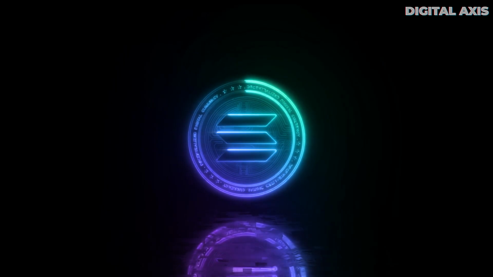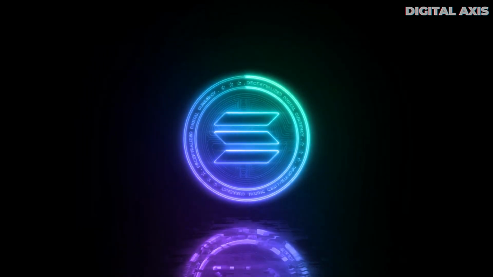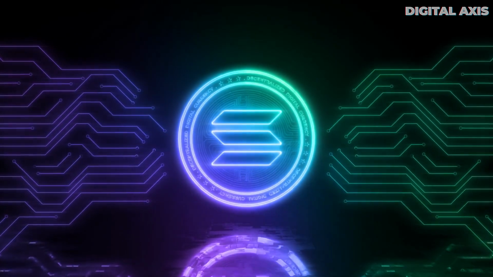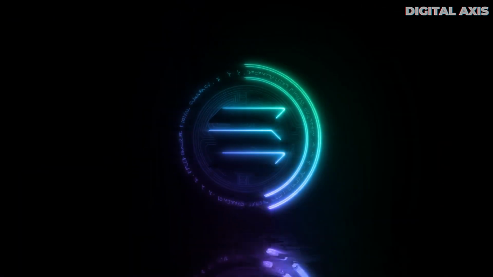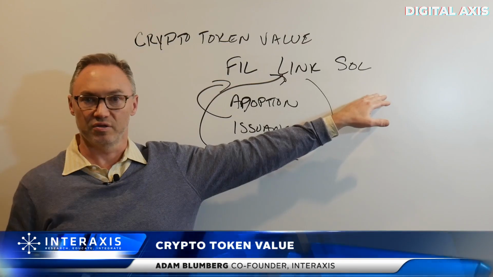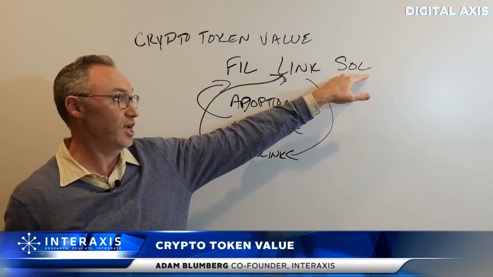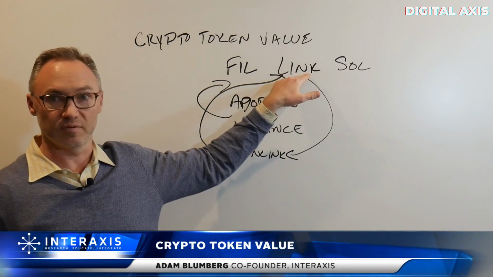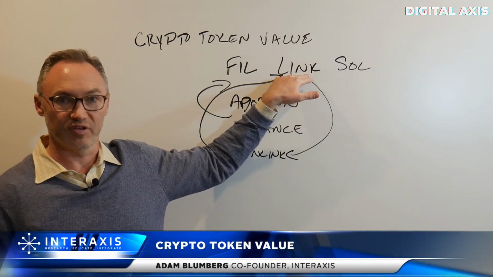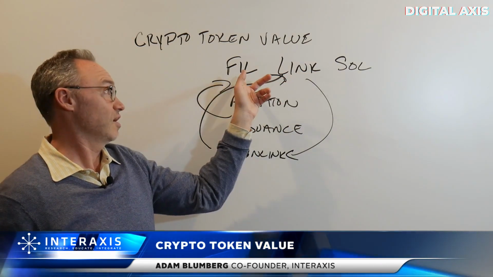Same for Solana. Solana is a smart contract chain, much like Ethereum, but it runs a lot faster. Transactions are a lot less expensive. However, it has a very different issuance policy than ETH. You have to look at that. Yes, there has been more adoption on smart contract chains as opposed to Link, which is a protocol mainly on top of Ethereum, but also on top of many other chains, as opposed to Filecoin.